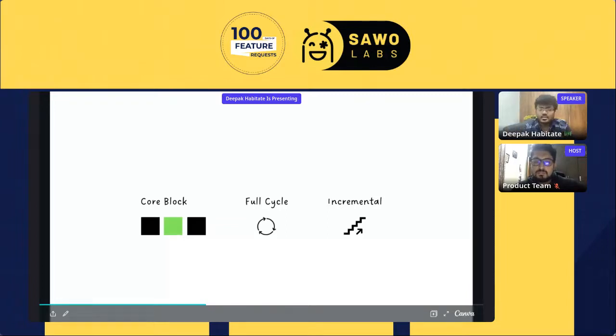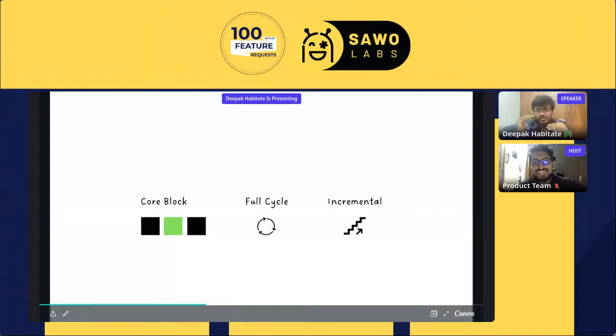And then the second thing that we consider is a full cycle, right? No matter how small you build, the user flow has to be a complete circle. For example, when we built the first Habitat version, which we launched almost 16 months ago, I'm just realizing it's been that long.